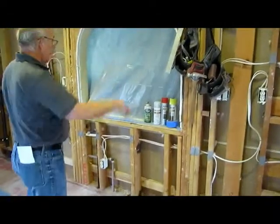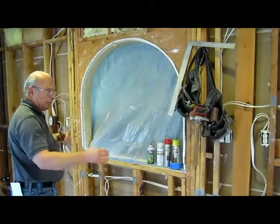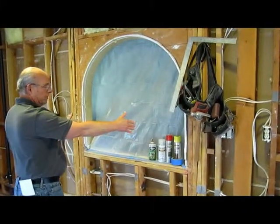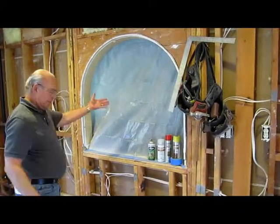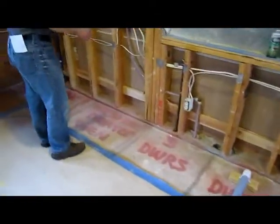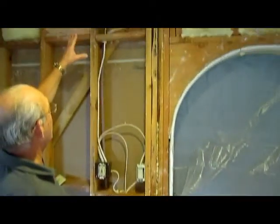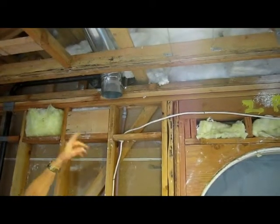So, the arch opening did not change. We kept that in the same place. We actually designed everything so it would work out well here to go into the family room. So here is where our cooktop is going to be. Right here, we've got our hood venting done now. We got that done as well, so we can vent everything from the cooktop, and it's going to go up and out through the roof.